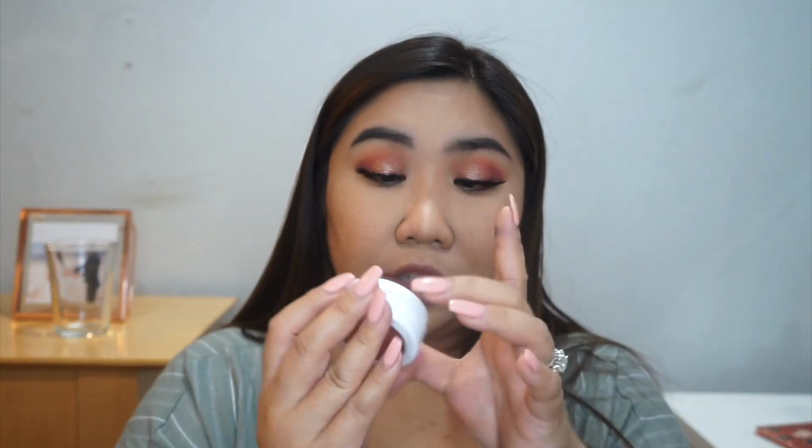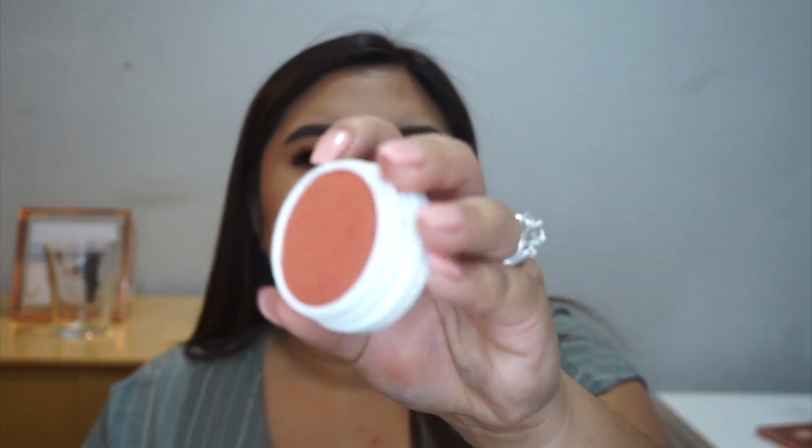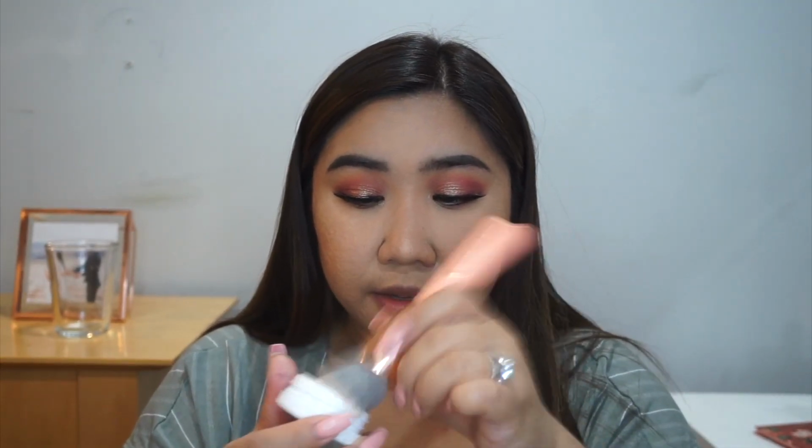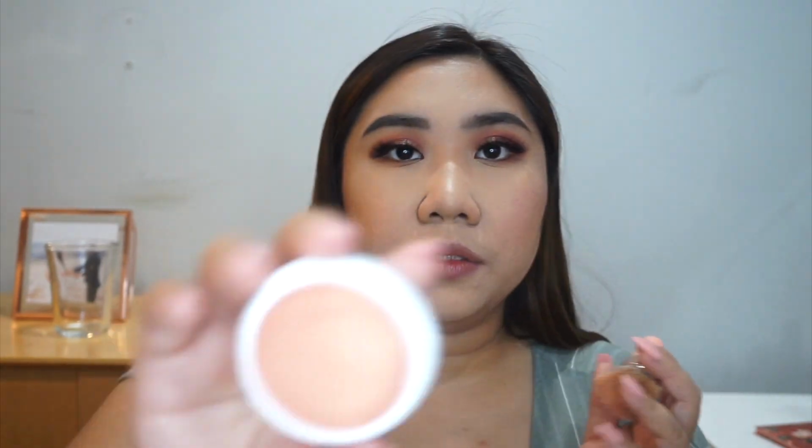I'm just gonna go and jump to blush. I did purchase a blush from them, and this one came with the collection, but I'm pretty sure this is an old one. This is in the shade Drop of a Hat, and this is what it looks like. I think it works as a shadow and a blush at the same time. It's very iridescent, so let's see. I'm gonna take this flat brush from Beauty Cosmetics and sort of just dab that in. I'm kind of liking that. It looks very shiny on the pan, as you can see, but when you apply it, it looks very subtle.